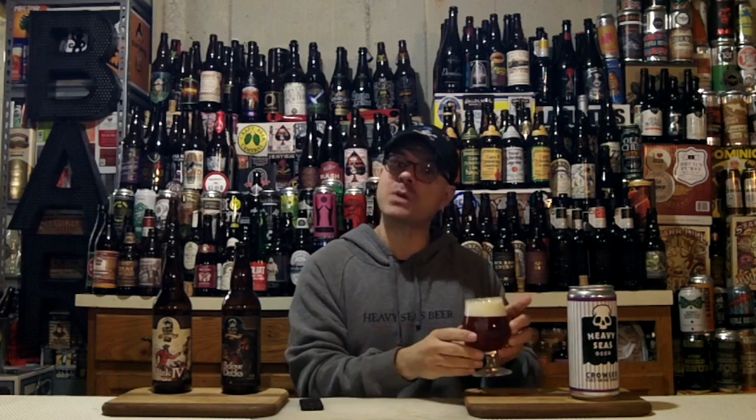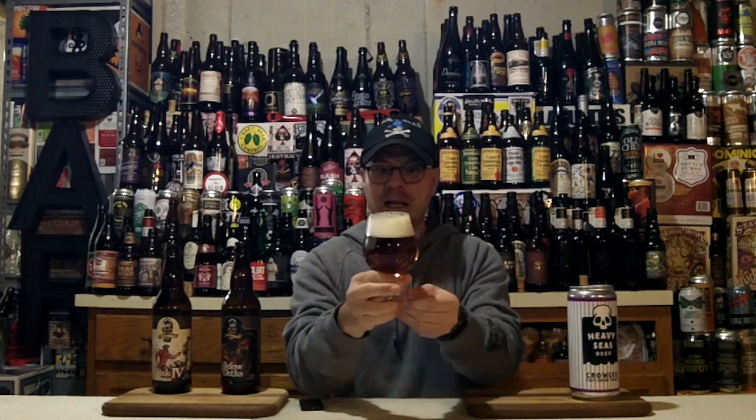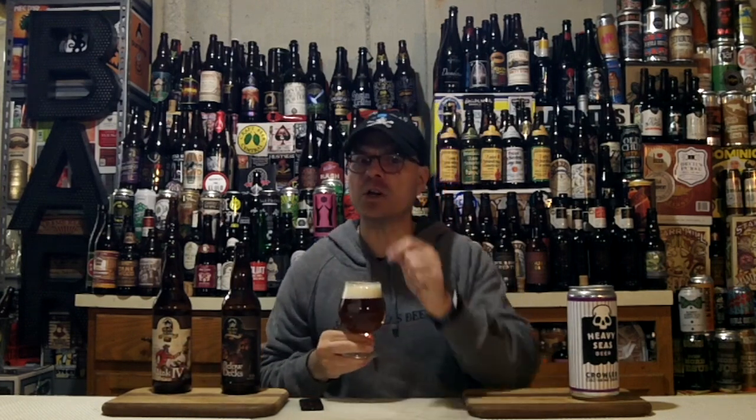Maybe we had some water spots, so how do we get rid of that? Just give it a little drop. Boom, they're gone. Easy peasy. So take a look at that lovely brew. We'll put the Heavy Seas proper snifter label out for you. Gorgeous beer in the glass, but it's pretty, it's got to smell good too. So let's dive in for that aroma.